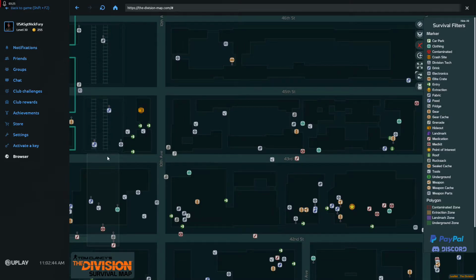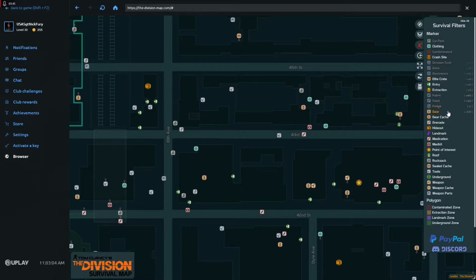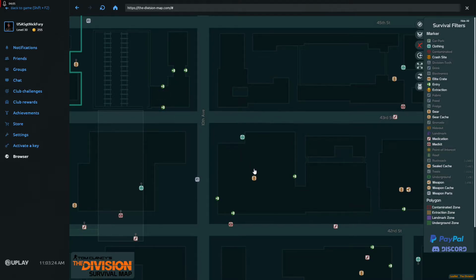JTF, and again, it'll show you all the gear that's in this area here, which is great. It's underneath the railroad tracks. You guys know where that's at. This is the tunnel right here, all that. And again, all you've got to do is uncheck these as you don't want them. Like if you don't want to look for car parts, if you're not worried about contaminated, if right now we're not worried about Division Tech, so you don't want electronics. We're not worried about fabric or food, fridges. We're not worried about hideouts or landmarks. We don't care about grenades. We just want meds, no points, no roof. Forget the rucksacks, forget the tools, underground. You see what happens? It limits it, but it takes you directly to what you're looking for in that sense.